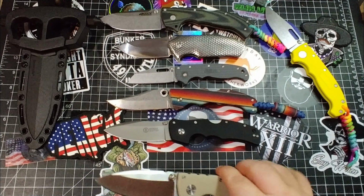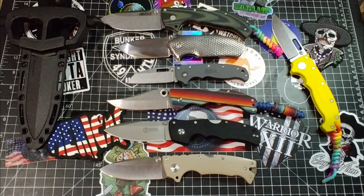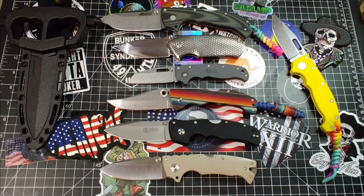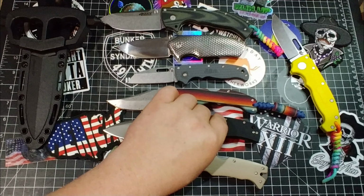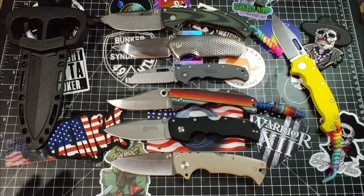All right, so right here on the table, and that big monster that's laying over there in its sweet, sweet cocoon, represent my favorite new knives of 2021, the first 6 months. It's going to get better. I don't know. Actually, I don't know if it's going to get better. I've spent a lot of money, so it might not get better than this. But if it doesn't, it's been an awesome year if we stopped right now.